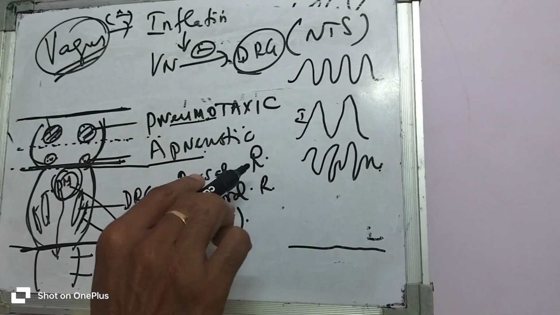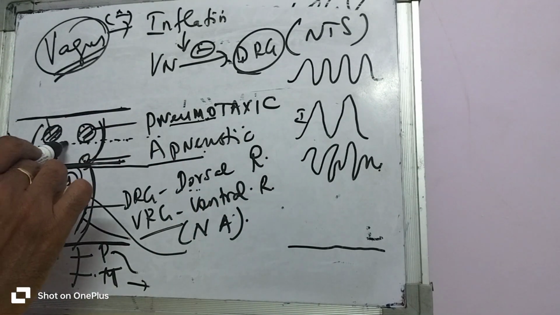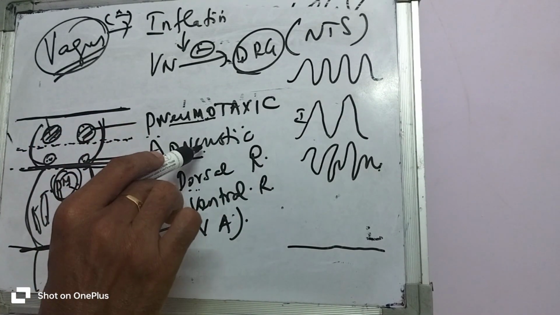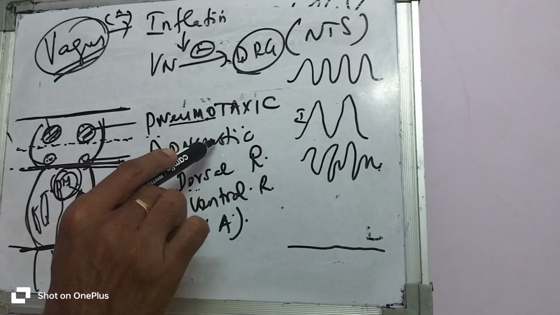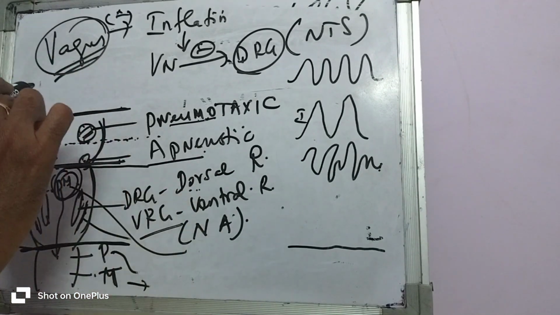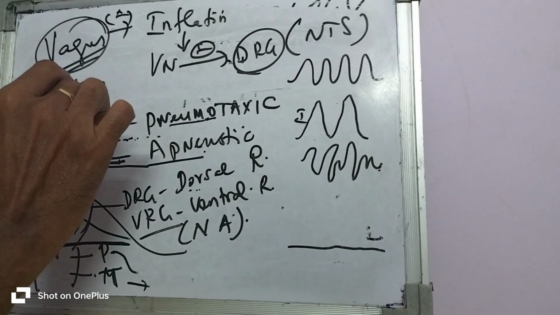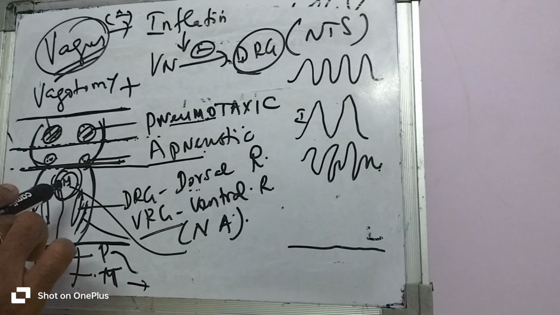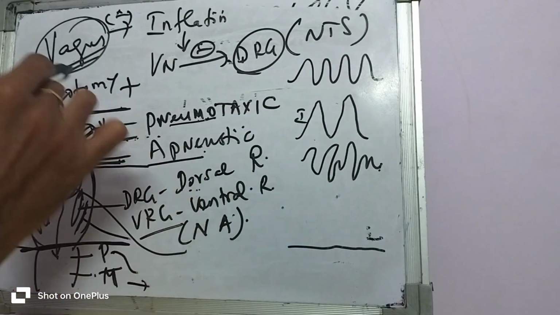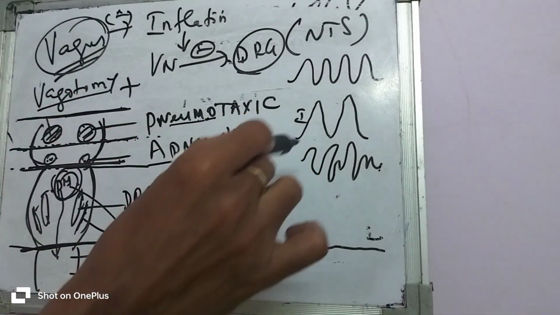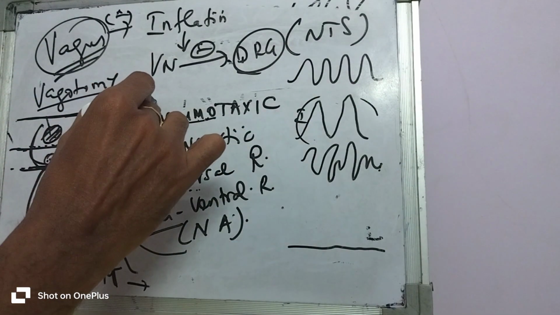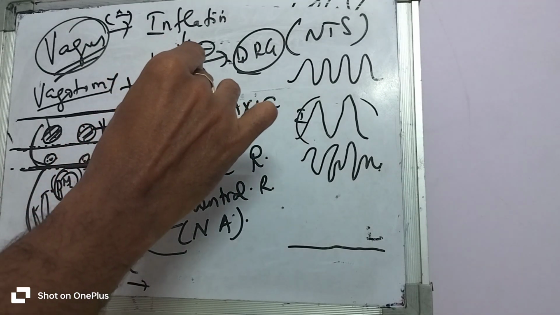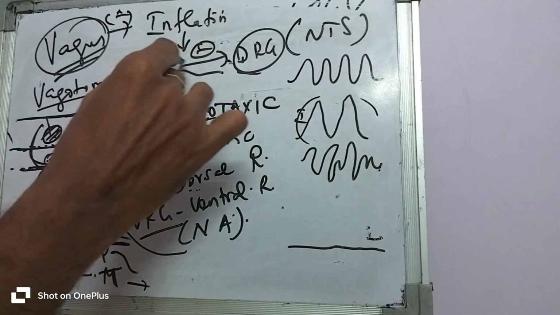So when you do a mid-pontine section where the pneumotaxic control over the apneustic center is lost, the inspiration-inhibiting effect is lost. Then this was done along with vagotomy. When you do vagotomy plus this section, what happens? The inspiration is already lengthier, and now the vagus nerve is also cut. So the graph will appear with prolonged inspiration, and it will be maintained for some time. This is the graph pattern when it is done with vagotomy.